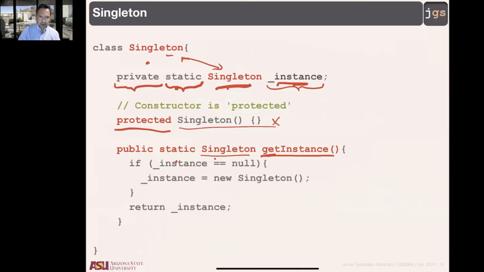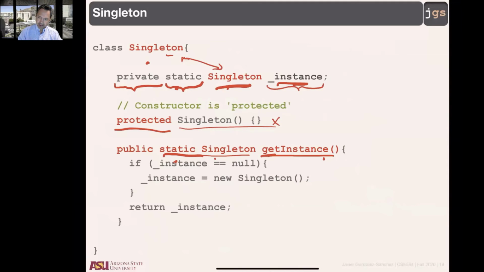Yes. There is one other reason why we need the method static. What do you need to call a method? What do you need to call getInstance? You have two options. Number one, you need an object. Number two, you need the name of the class. And in this case, I want to use the name of the class. I do not want to have an object singleton or an object president or whatever to be able to access the method. If I want to use the name of the class, I put the name static.